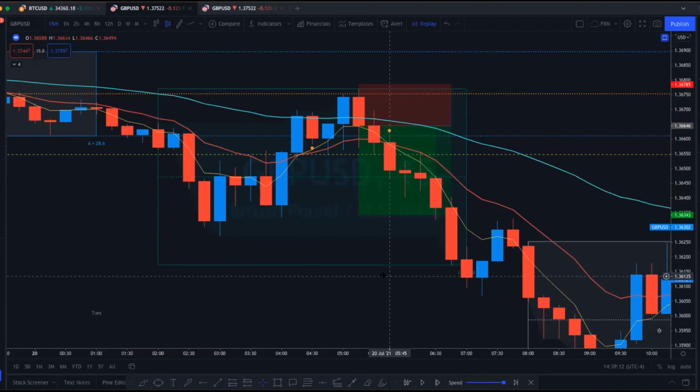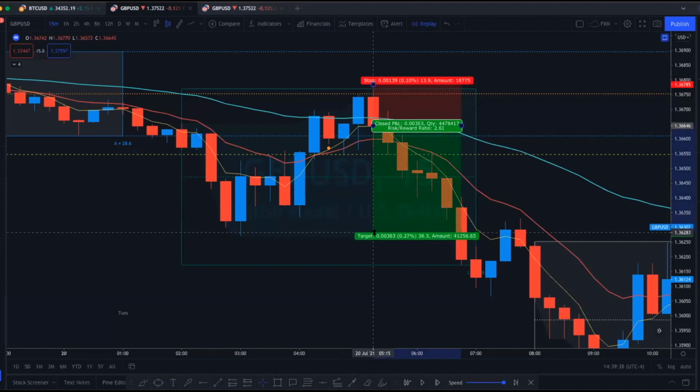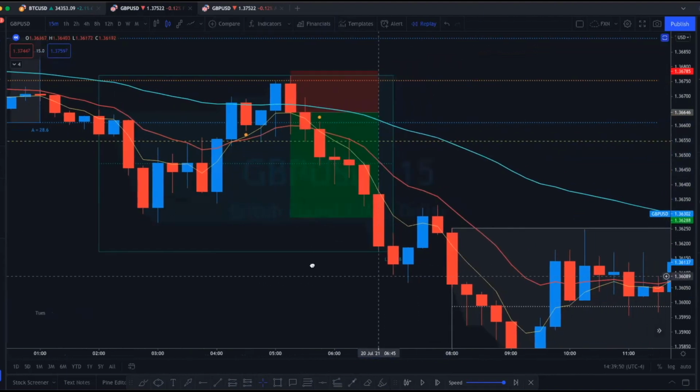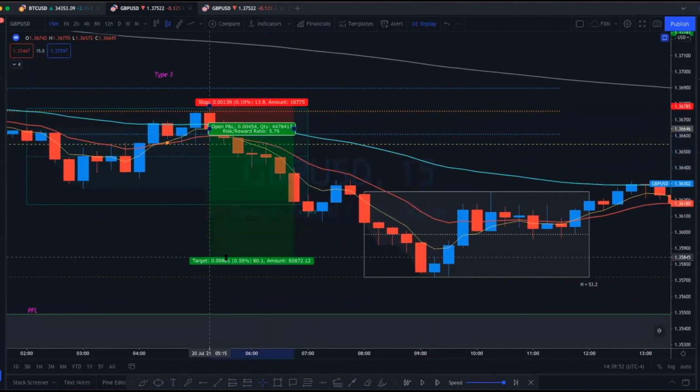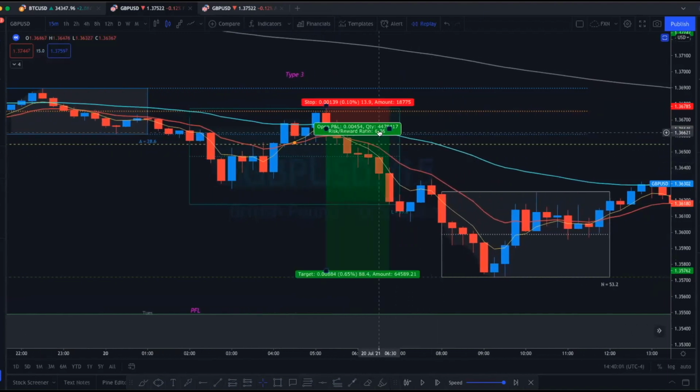You see how I mentioned before, where if you wanted to go more than 30 pips and the EMAs are not in your favor, right, then you can use the 5 EMA, which is the yellow line here. You could follow it basically all the way down until it comes back up and closes above, and then you can get out there if you want to. That would be 35 pips or so, if you want to go up 5 more pips or so. But you could see the bigger picture of the move, you end up getting something ridiculous like 88 pips. It's almost a 6.5 to 1 risk to reward ratio.